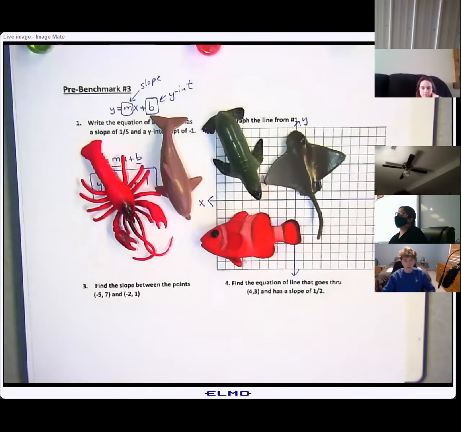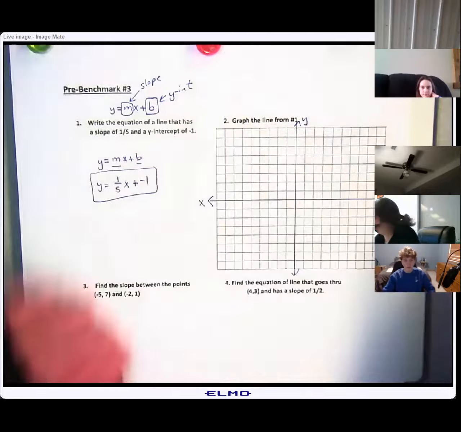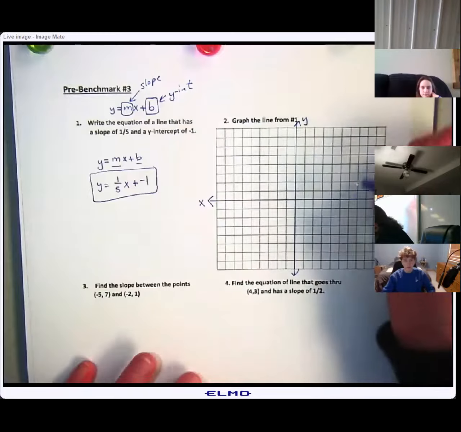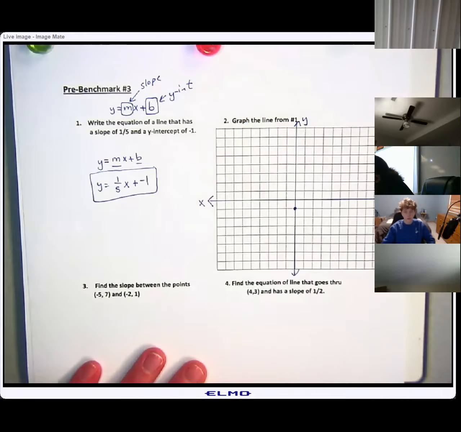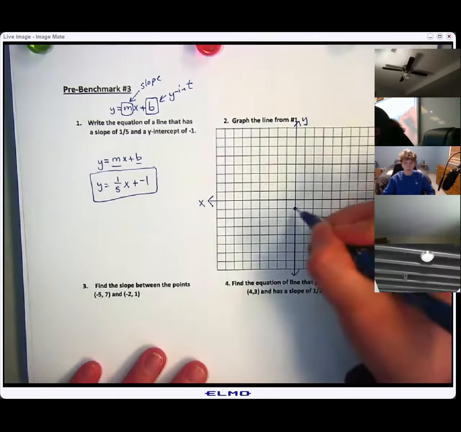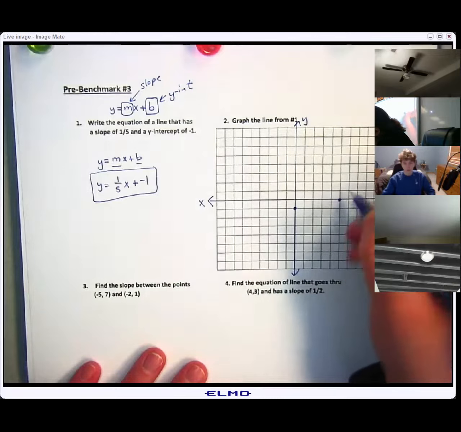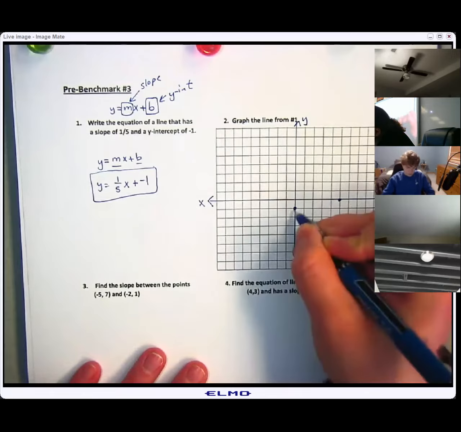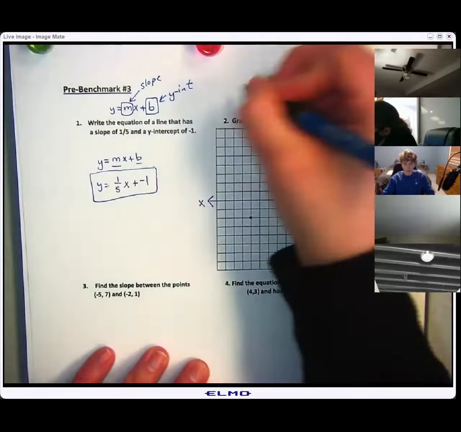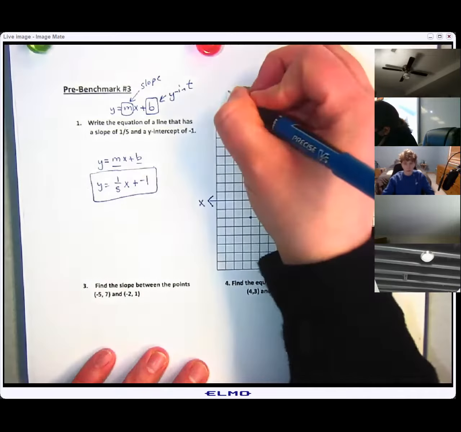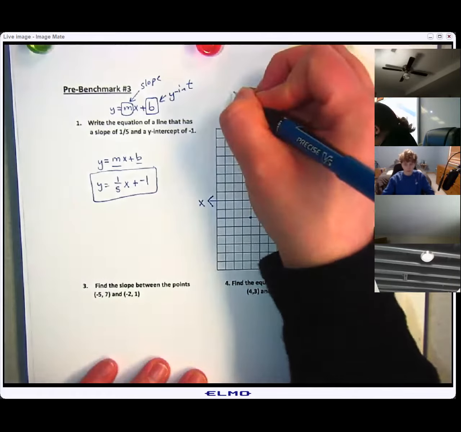Start on the line, go down, and then you go up 1 over 5 and put another dot and do that. Okay, and you can go backwards. You can go down 1 over 5 this way, etc. I'm actually going to write this up here because I just really want you to pass tomorrow.